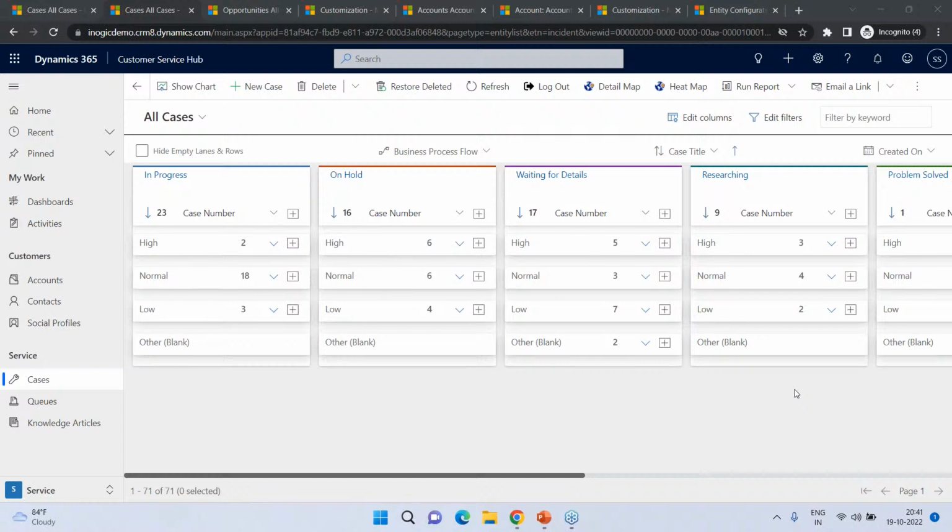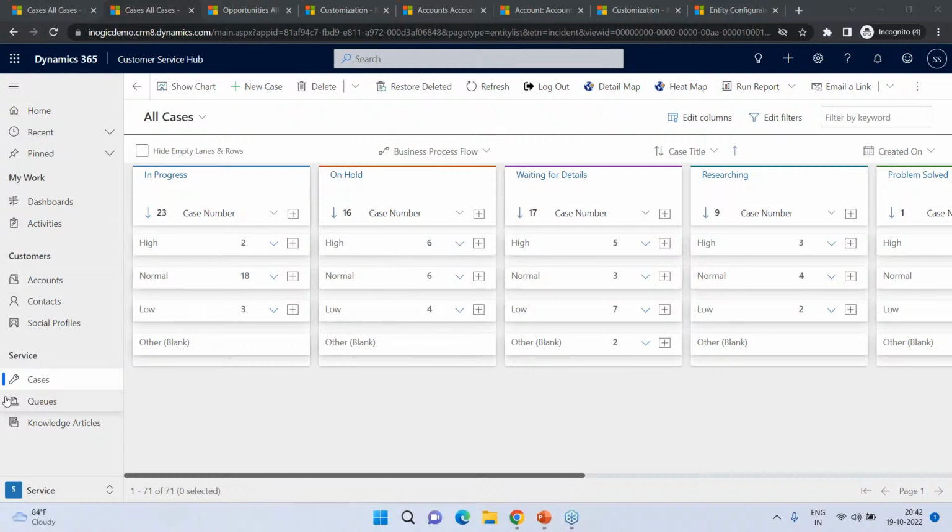Now, as you can see in this view, the cases have been categorized depending upon the status of the case. Whether the case is in progress, on hold, waiting for details, researching, problem solved, and so on. Now, at a quick glance, we can easily identify the cases that are currently being worked upon versus the cases that are on hold or waiting for some information and so on.